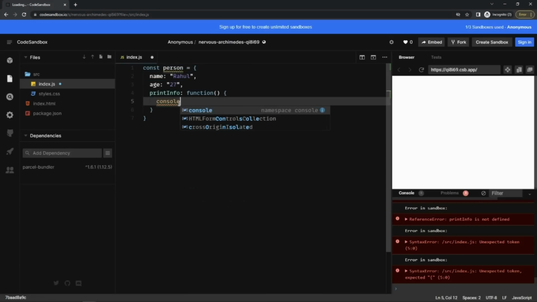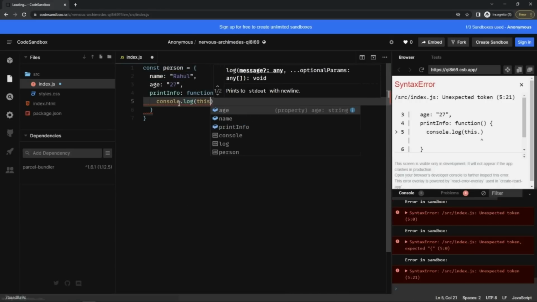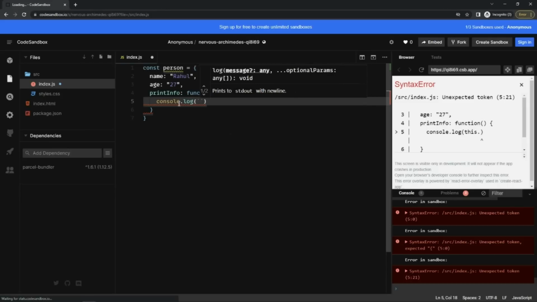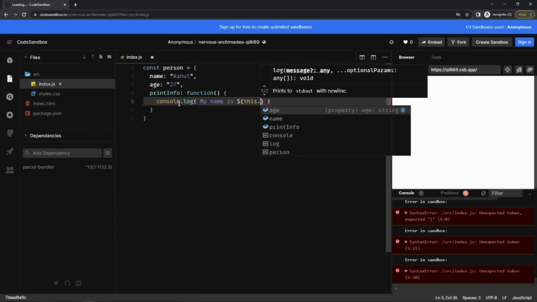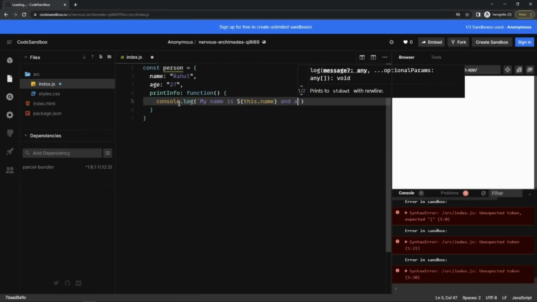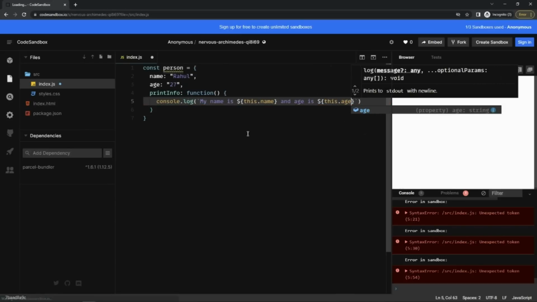So for example, I can write console.log, this dot. Okay, let me write a string template here. My name is this.name and age is this.age.